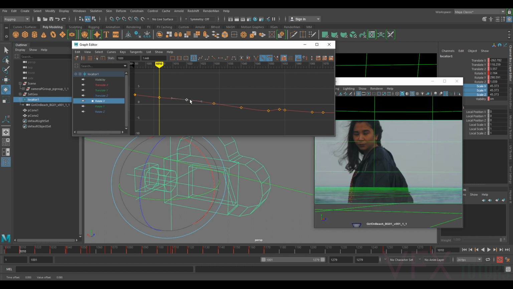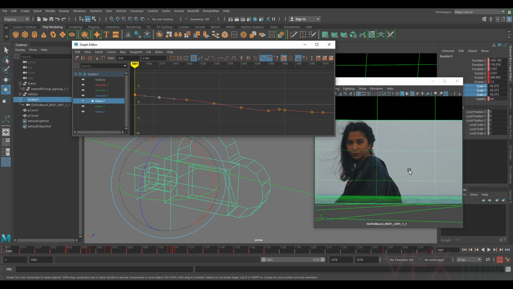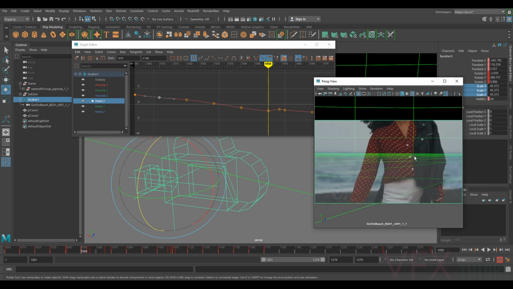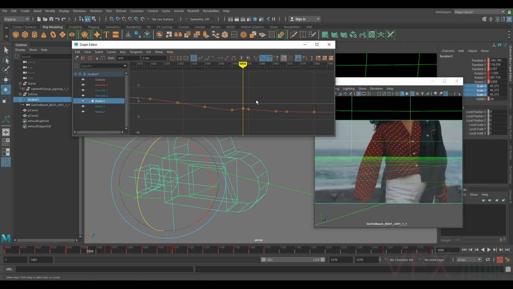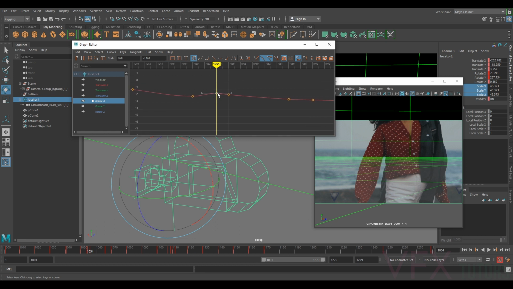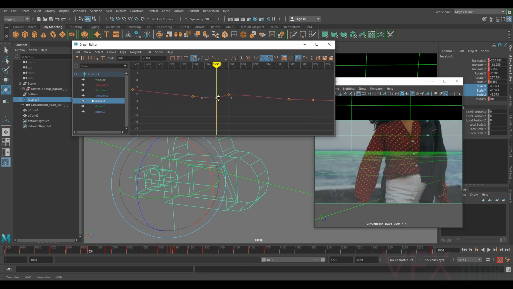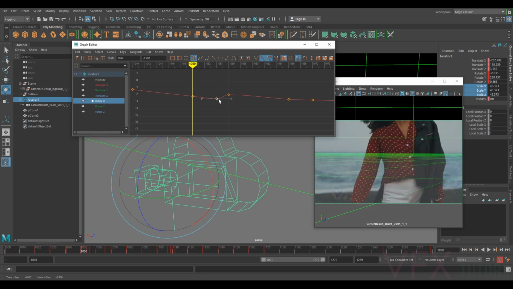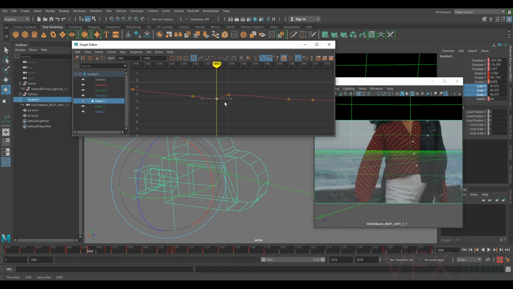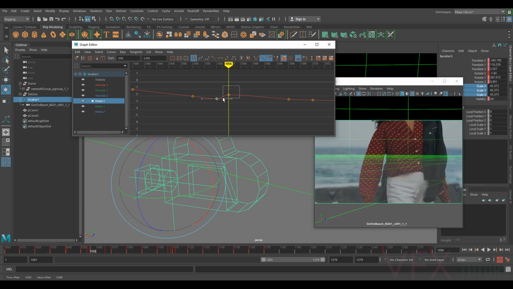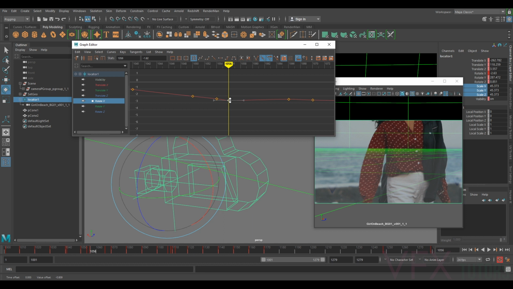You'll notice if you just take your time and just be really, really accurate with your placement, you'll start to get some really good results. And if you're working in VFX, you'll undoubtedly come across a shot like this, and it'll be like, oh great. But you can make it easier for yourself. It's unavoidable. You'll get shots like this.